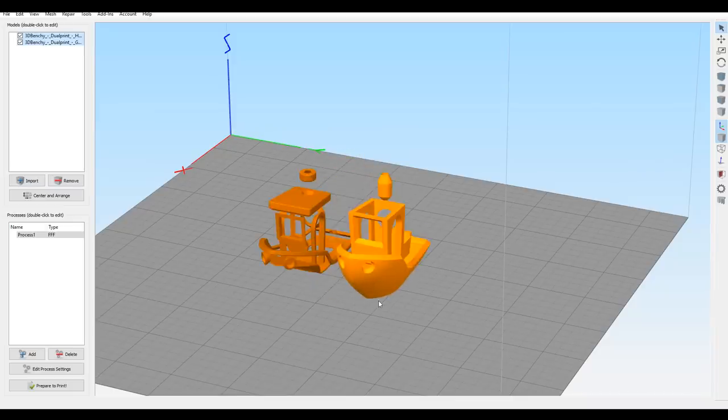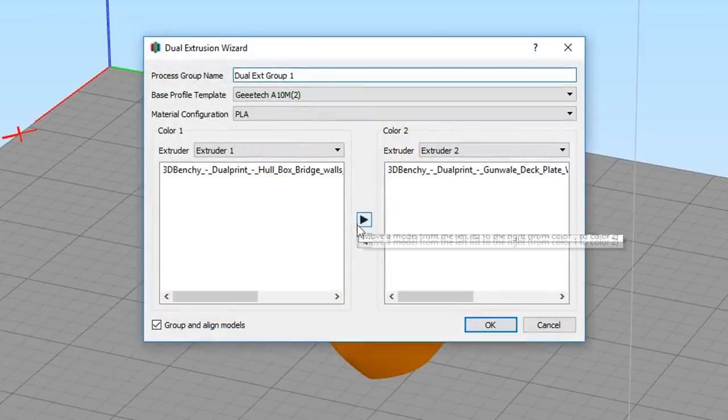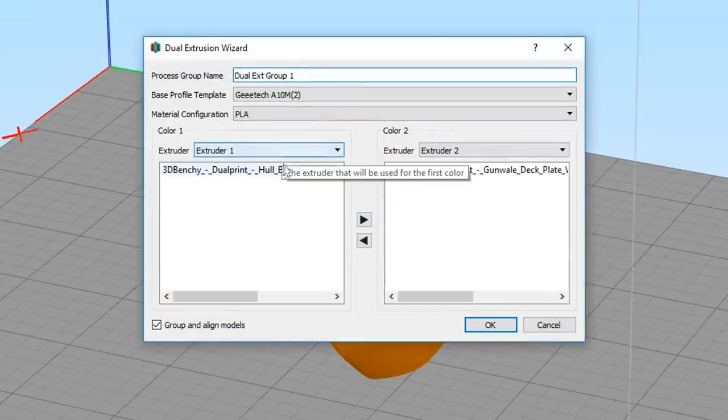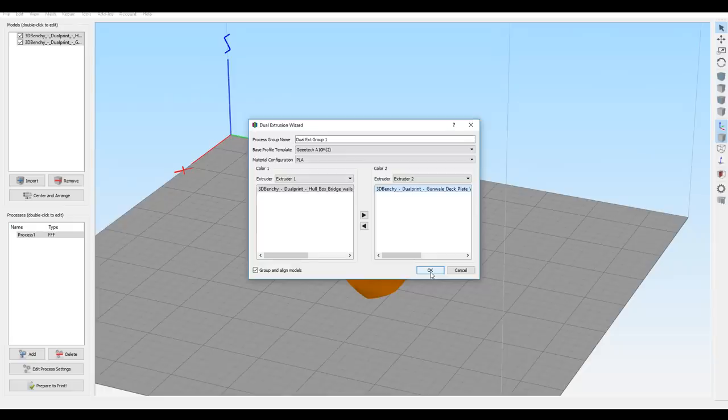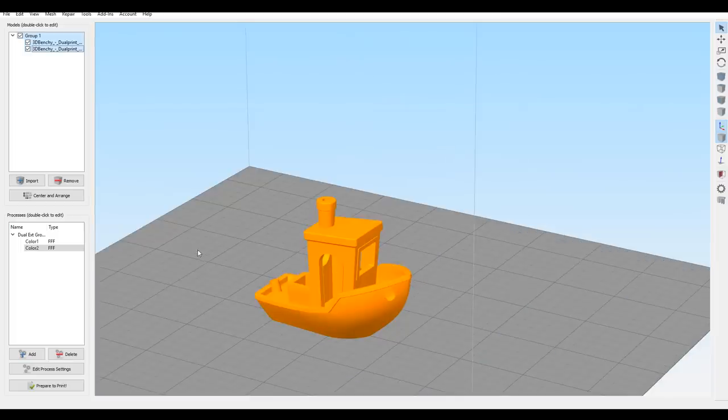Now, if I undo back to how it was, Simplify3D actually has an inbuilt tool for this. If we come up to Tools, Dual Extrusion Wizard, we'll have a dialog box come up where we can assign which extruder we want to print which of the models. You can see here it says Group and Align Models is ticked, and that means it's going to do those two steps for you automatically, as well as assigning which color is which. Now, even on a mixing machine like the A10M, extruder 1 is always the one on the right, and extruder 2 is always the one on the left. You can see that it's combined these two together, and also set up two processes for the two different colors.